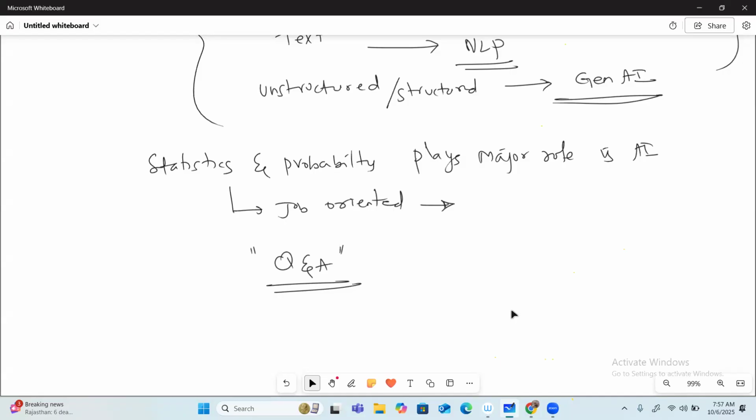NLP: sentiment, text analytics, topic modeling will be part of your NLP. And when we come to generative AI, we will also build a Q&A bot with RAG solutions. All these kinds of projects I am going to cover, Lohit. You don't need to worry about that. I will cover a lot of good use cases which have potential.